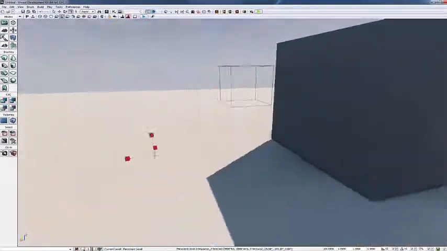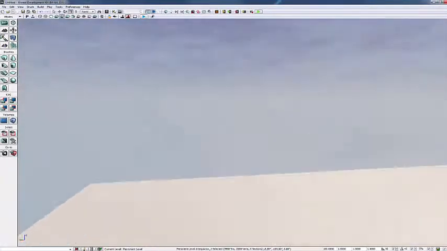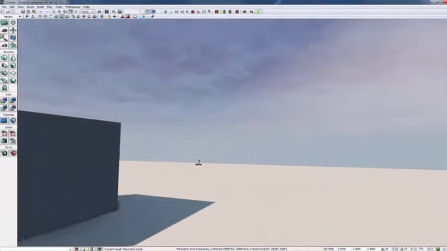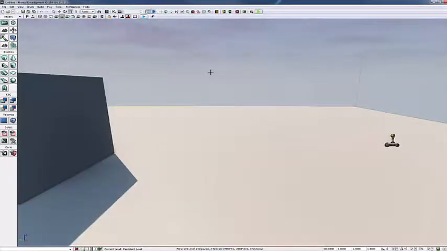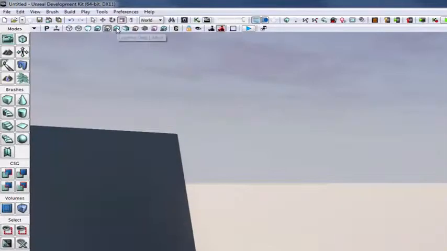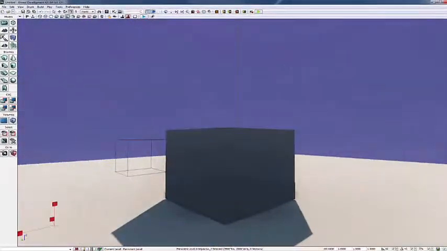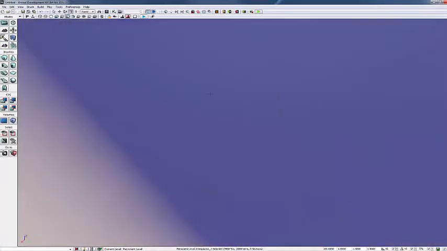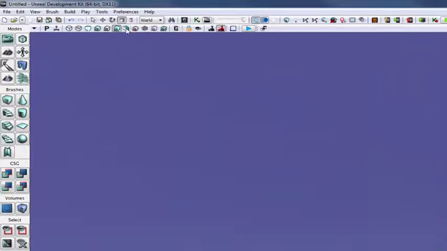The next one across is detail lighting. Now this will only show up if you have got normal maps in particular on your levels. It'll show the detail lighting really punching those normal maps. This one here is lighting only. As you can see, no textures, the sky's all gone. It's just showing your lighting.